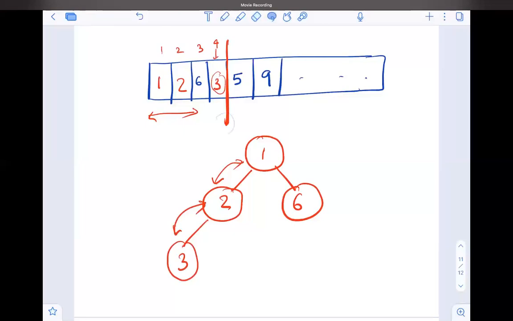Now, next one, I move it. Okay, where is it? Okay, it's a 3 over here. Sorry, not 3, but 5. Again, what is the parent of 5? 5 is in the 5th position, right? So the parent of 5 is 5 by 2, which is 2, right? 2 contains 2, and 2 is less than 5. Excellent, no problem, done. Like this. So basically at any point of time, anything to the left of this red line is a heap. The thing to the right of this line is still not inserted.